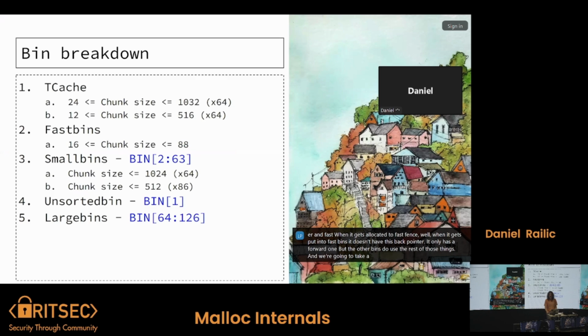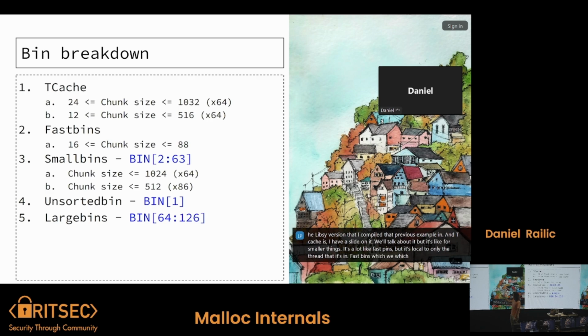So these are all the different bins. There's the T-cache, which didn't exist in the libc version that I compiled that previous example in. I have a slide on T-cache, we'll talk about it, but it's for smaller things. It's a lot like fast bins, but it's local to only the thread that it's in. Fast bins, which I demoed.